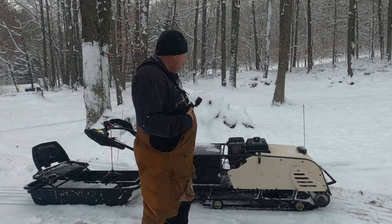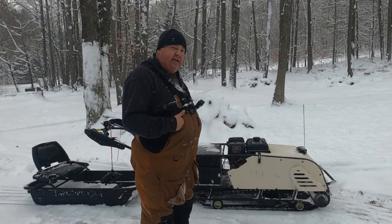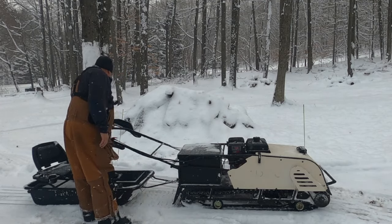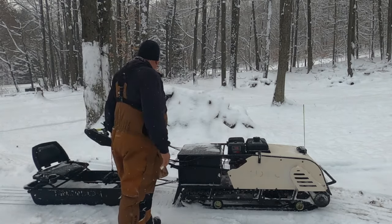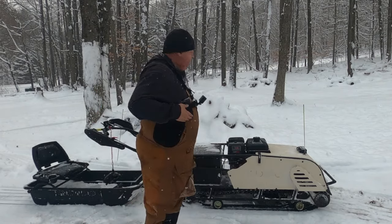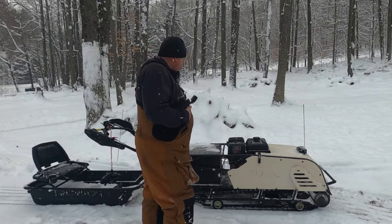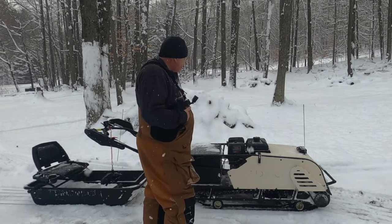So we got her warmed up, we got her lined out. I think the battery I got with this thing is not very good, because I don't think the electric start works. Yeah, the electric start's not working right now, and I don't know why. I think the battery's bad. I'll have to call them and see if they'll warranty a new battery. But yeah, that's incredible.